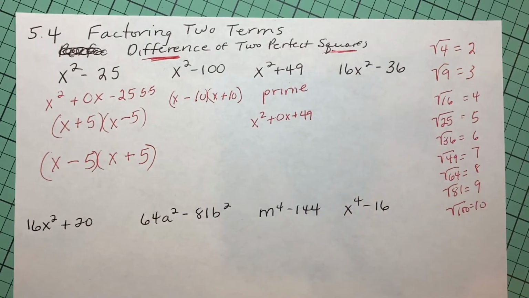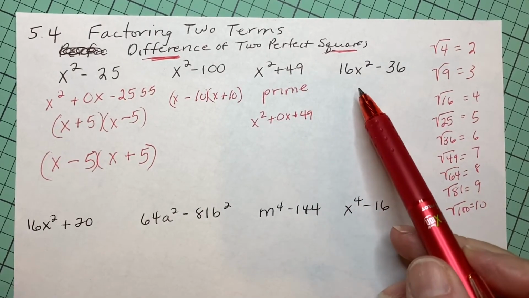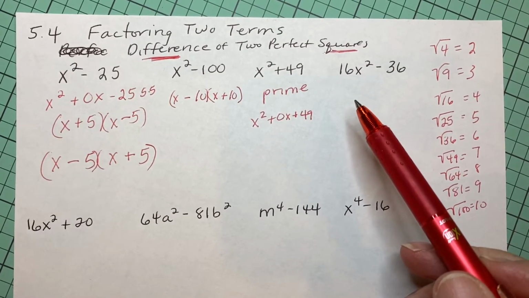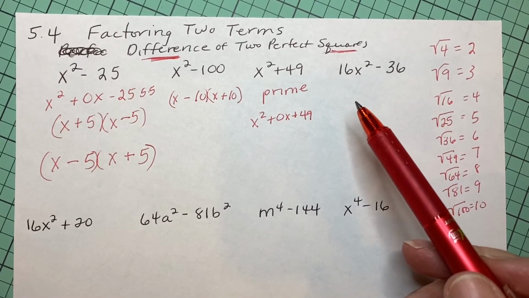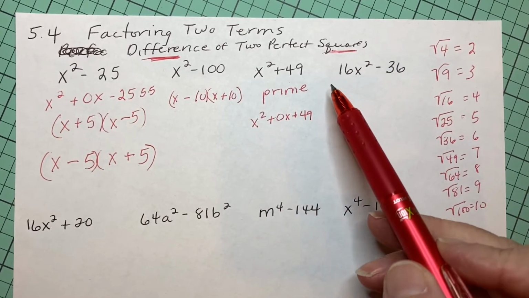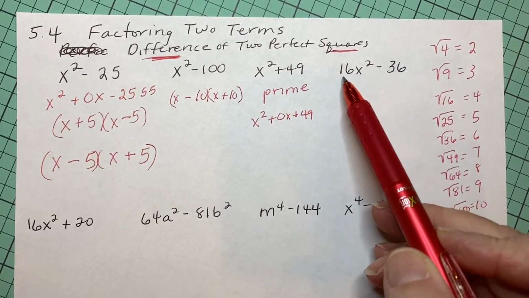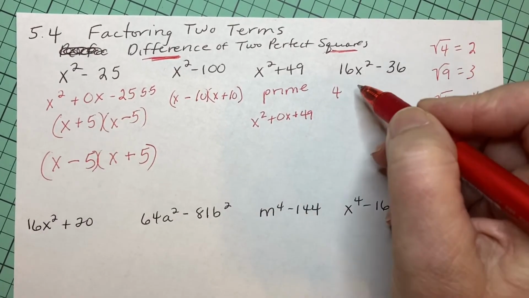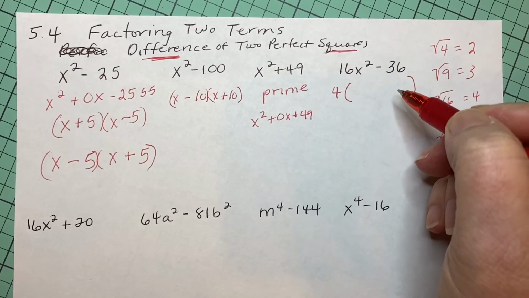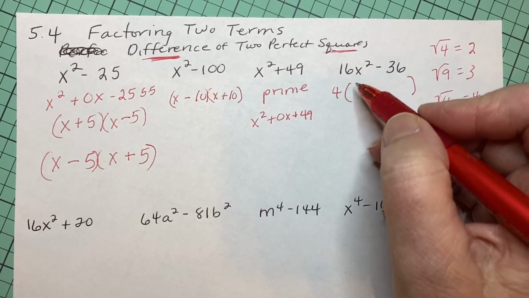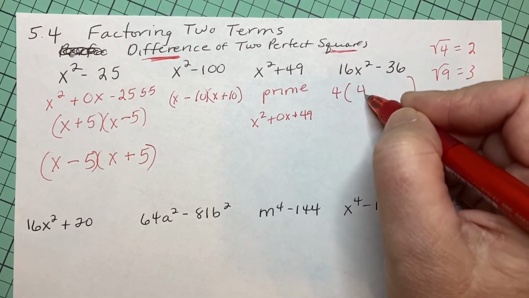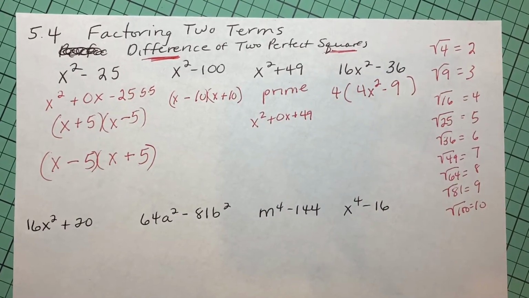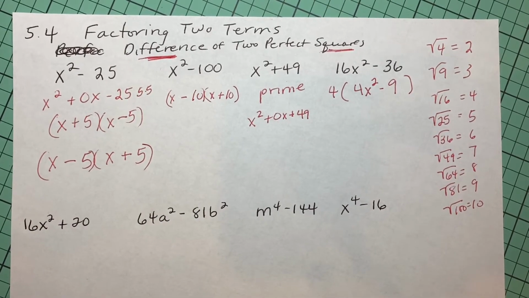Now this next one can be a little confusing, and I'll show you both answers, and some people will count the first one right. It's just not in simplest form. But when you use our steps for factoring, we're really supposed to always take out a common factor. Do you see that 16 and 36 both have a 4 in common? So before you do anything else, you need to do step 1, which is factor out the common factors. 16 divided by 4 is 4x squared. 36 divided by 4 is 9. So you really should factor out that 4 first.